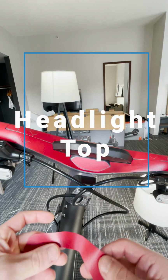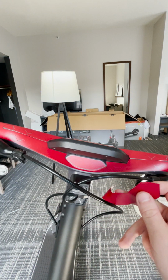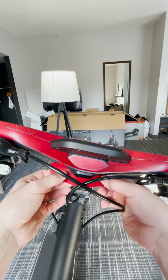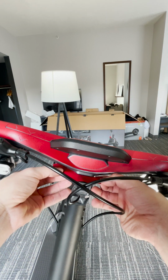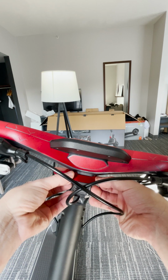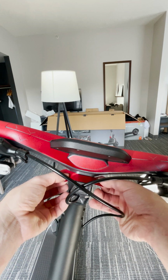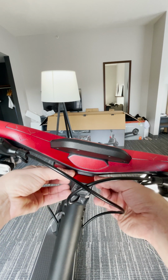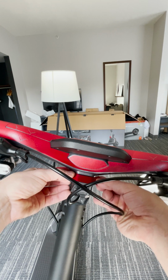Next is the headlight top. This top headlight comes in two pieces. Just make sure we have the vinyl piece facing the correct direction. Just do your best to eyeball and center and reposition and pick up if needed.